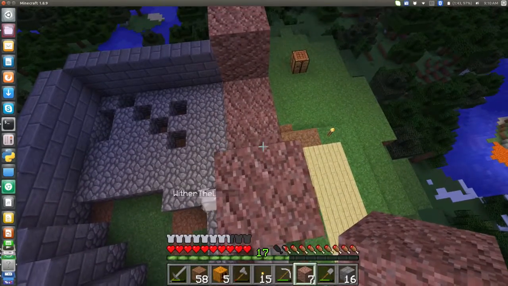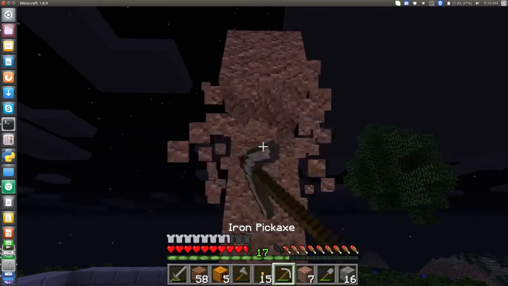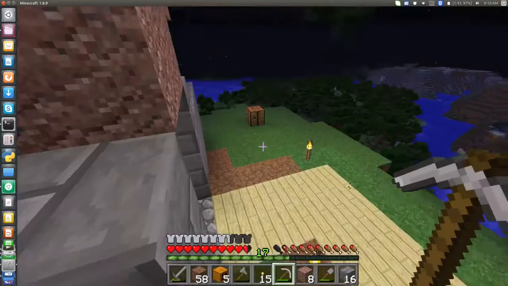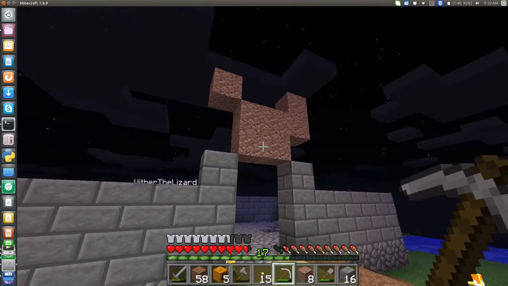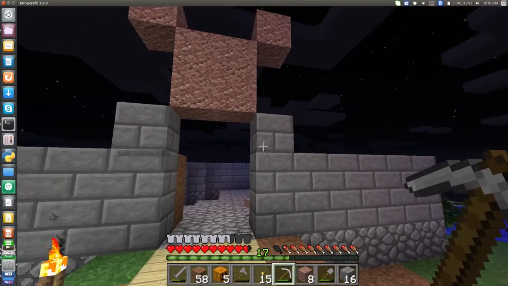We have no light in the castle. I know. We're going to put it. You have torches, right? Yeah. I have 15 left. I have zero left. What? For a second, for this last one. Oh, yeah. Ta-da! Wait. No. What's happening? Do you like what I did for the top?